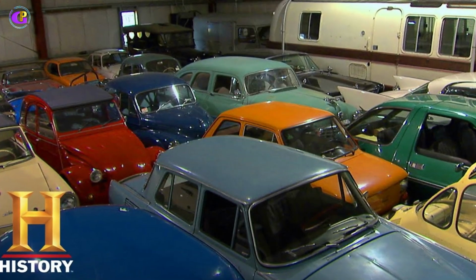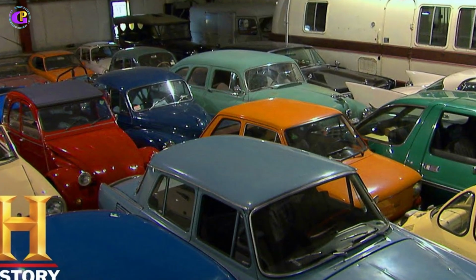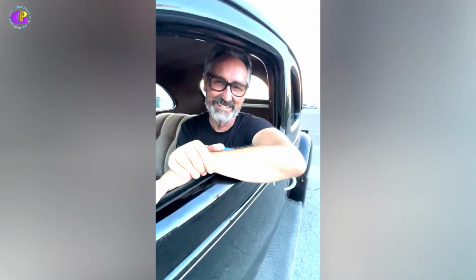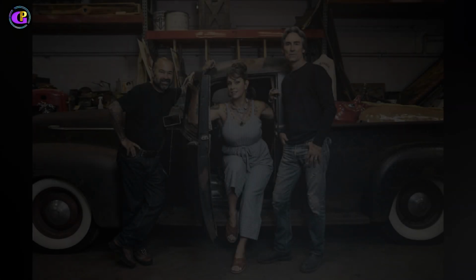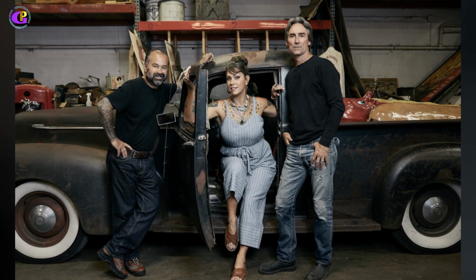A coin-operated lever tester constituted the second item. For it to function, whoever is operating it has to insert a penny into the slot. To get the coin to the top of the dial, they must push it. Mic drop. Since Pickers hasn't made a TV comeback, Mike has been aggressively marketing his new vehicle merchandise.